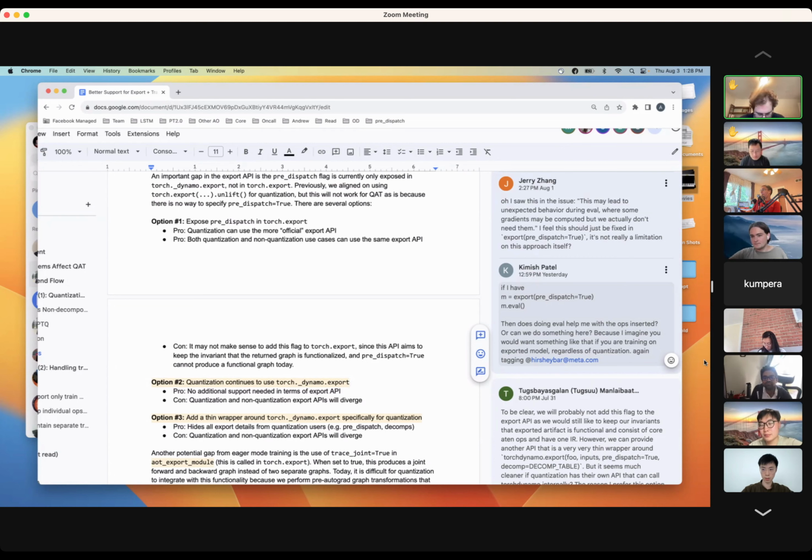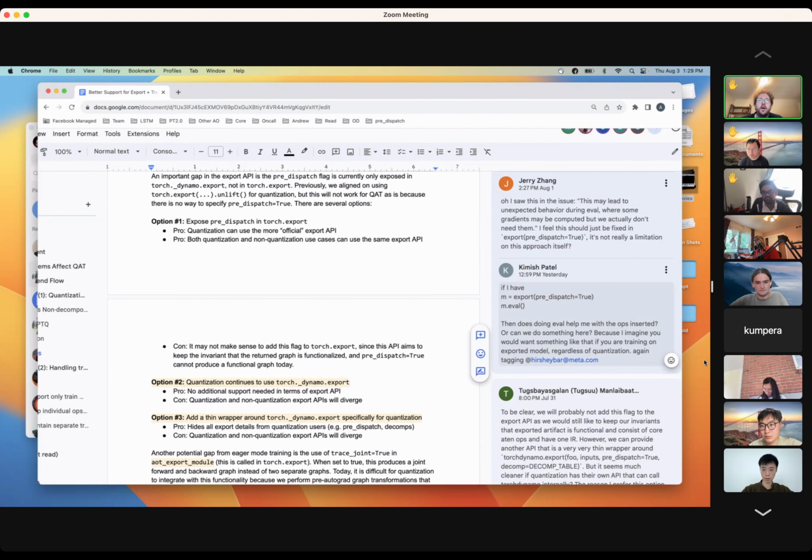To the point of having a pipeline, I think that's very compelling. One of the issues that export keeps running into is that fundamentally it's implemented as a backend into the PT2 stack, and so you kind of have to do it in one shot.